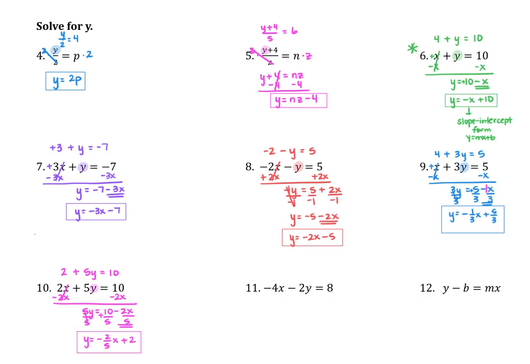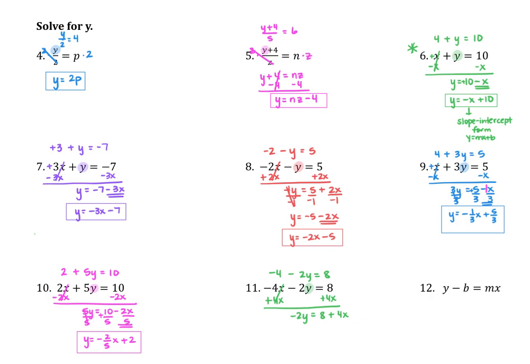Number 11, I'm trying to isolate the y. Again, I can drop that x just to help me see what I need to do. I would have to add 4 to both sides, so in this case, I'm going to add 4x to both sides. Negative 4x plus 4x gives me 0, so that goes away. Drop down the negative 2y. Remember, I can't combine these. They're not like terms, so I'm just writing 8 plus 4x.